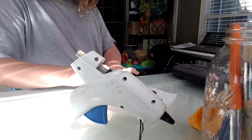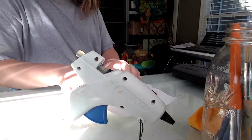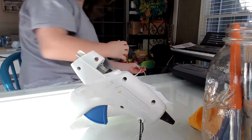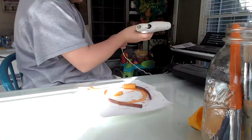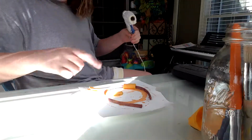And I know the ear is just going to slide on the headband. So right now it really doesn't matter where the place is, if you're doing it like I am. Afterward, we are going to be fixing it. So yeah, I'll be right back once both of them are hot glued down.